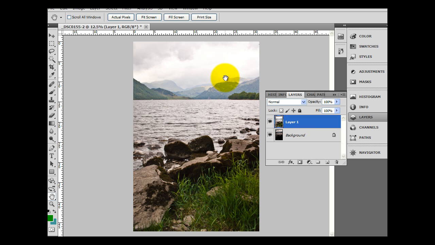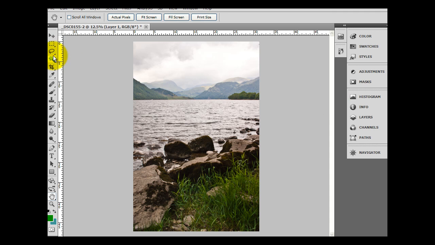Right, so we've got the foreground. I've just turned that off there. This lasso tool, we want to select the foreground of this image. We'll start about here. It's only a rough. Go round onto the bottom, across here, up there.